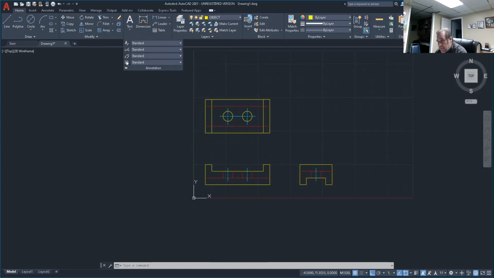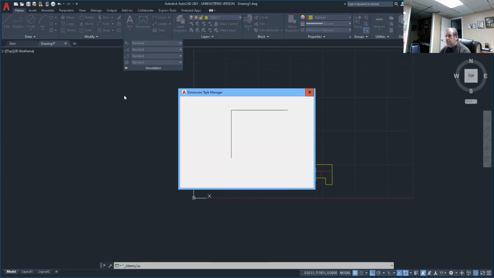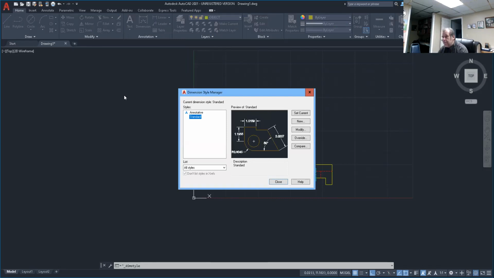You have four options. We can do our text style, our dimension style, our multi-leader style, or a table style. So we're going to change our dimension style. Let's go back to annotation here and hit the second icon down, the dimension style. It's going to bring up this window right here.